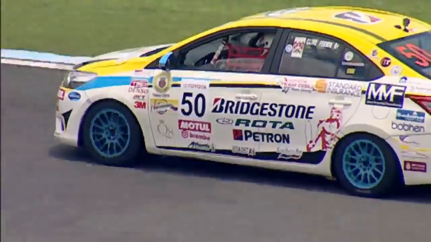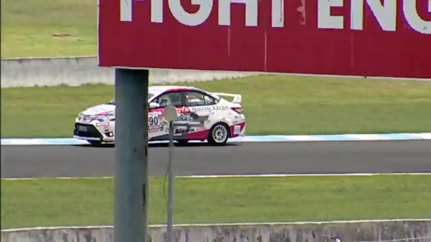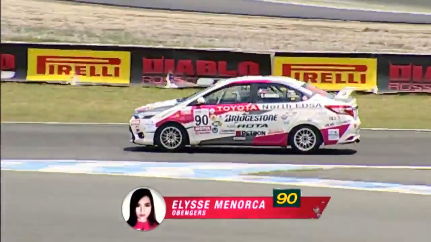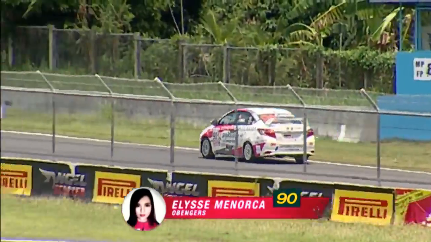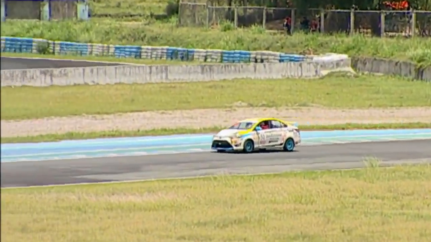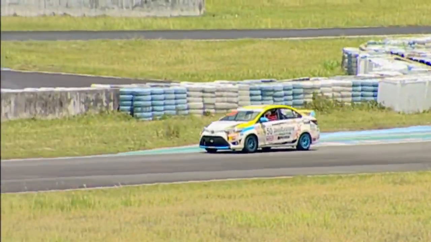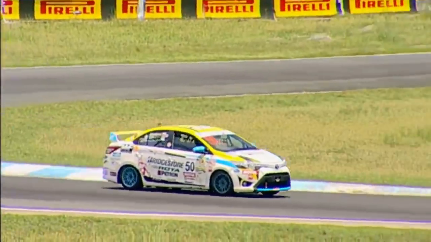But that is definitely Clive Furman in car number 50 that you see on your screens, followed by Daryl Garbs in car 76, and then number 90 is Elysse Menorca from the Obengers. And as Gab has said, she has come out all guns blazing on this racetrack right now, and in third place in her first race weekend for the Obengers. This is definitely a way to make your mark.